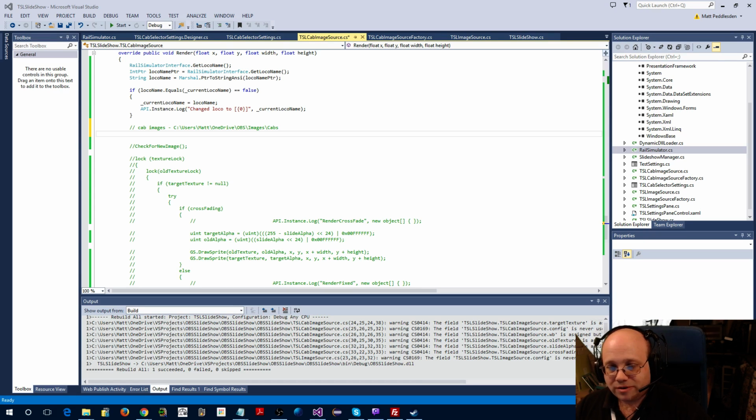I'm not going to stream TrainSim, I'm just going to leave it showing the IDE, because all I'm going to do on TrainSim is just keep changing locos. And that way I don't have to worry about menus and so forth. And to be honest, while I'm streaming, the frame rate is pretty abysmal on TrainSim, so it doesn't look great.